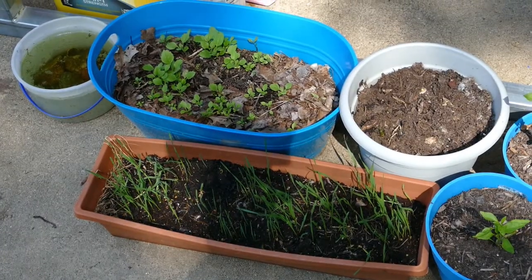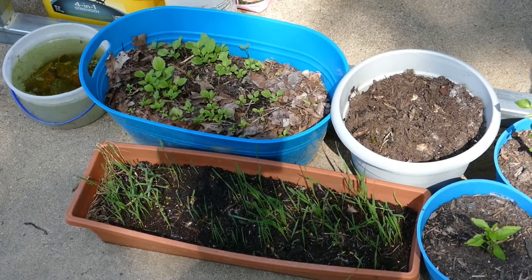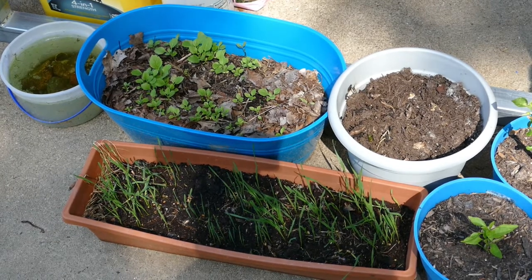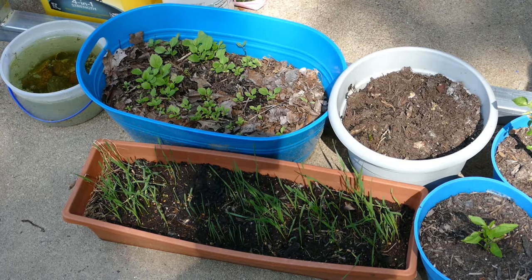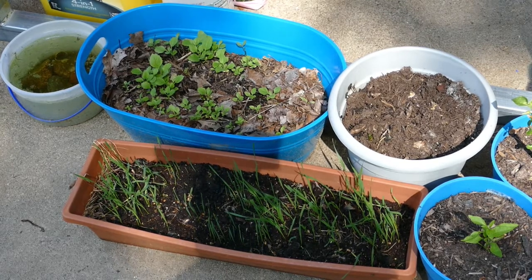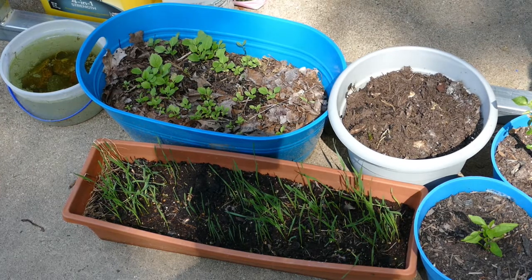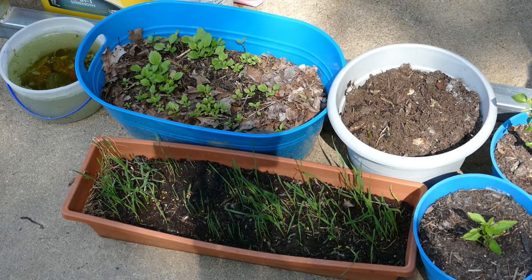There are asters in that blue tub and wheatgrass for the cats. Once that gets a little more filled in, I will take it inside for them. And I'm working on clearing out another planter so that I can have 2 going at the same time, so hopefully they can have one inside at all times instead of having to wait for it to grow again after they smash it and eat it.